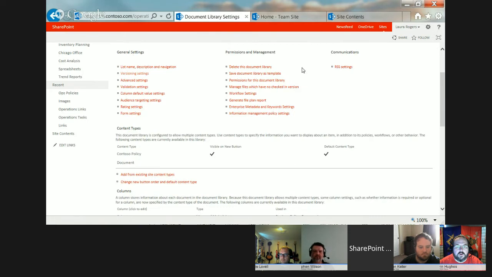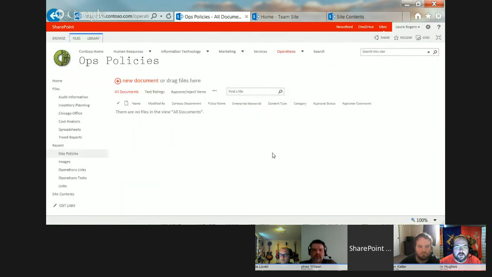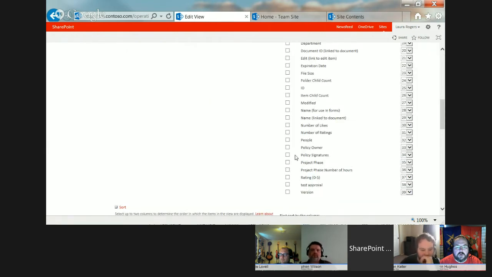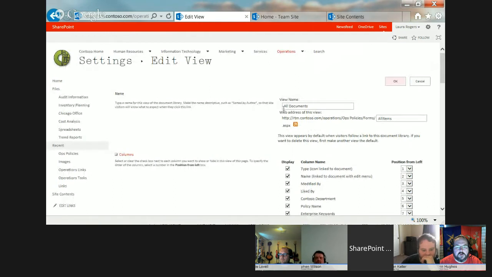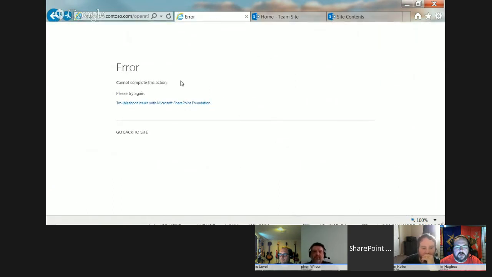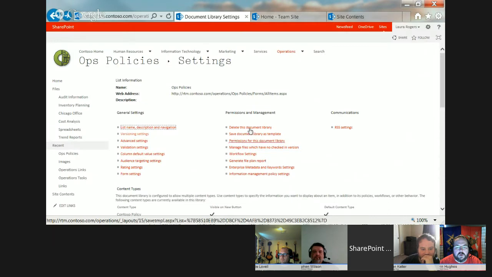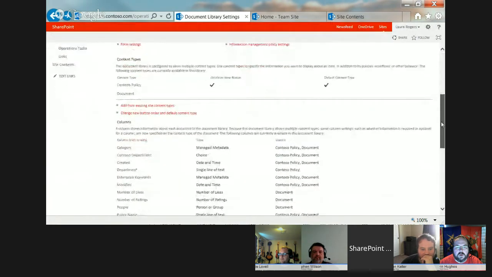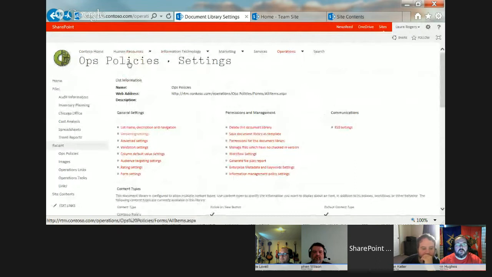It's not going to put policy owner in the default view. A lot of times people think it didn't work when they add it to the content type and then they don't see it in the library. It's just because it's not a column in the default view. The column exists in the library though. So I can go down here to policy owner and break something. I'm not going to mess with why that's not working, but just add policy owner to a view in my library. Okay, so that's how you can create a list template and manage it centrally.